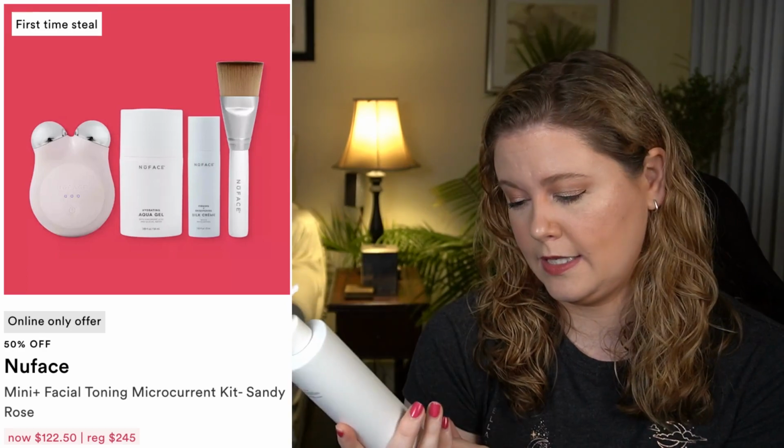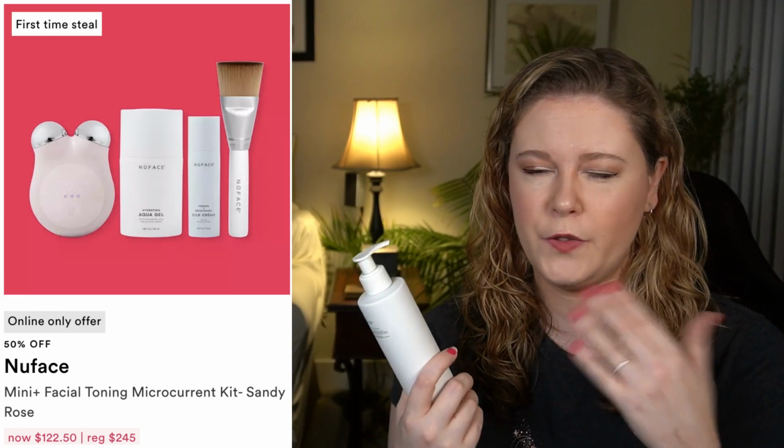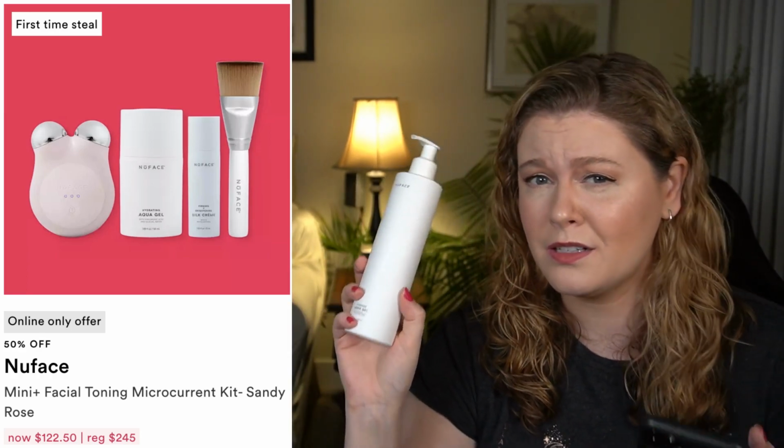And I like this one. This is the 10 fluid ounce size because it's the most cost effective and it's just easier to dispense, especially if you need to apply more while you're using the device. So just be aware that this is going to entail additional purchases down the road if you invest into it. This is the 3.3 ounce, which is nice for travel. It comes out through the middle there, so if you're using a brush, that might be nice. But for me, to have it easily dispensable and for the value consideration, I like this 10 ounce size. I think this retails for like $50 something normally, so I always look for that when it's on sale. And I did check to see if they were going to have any of the activators on sale during the 21 Days of Beauty, and unfortunately it doesn't look like they are.